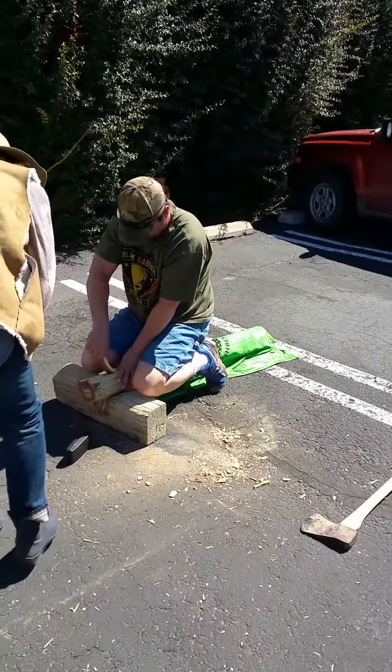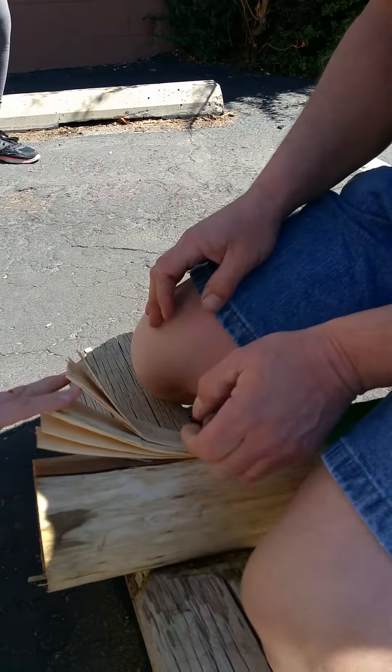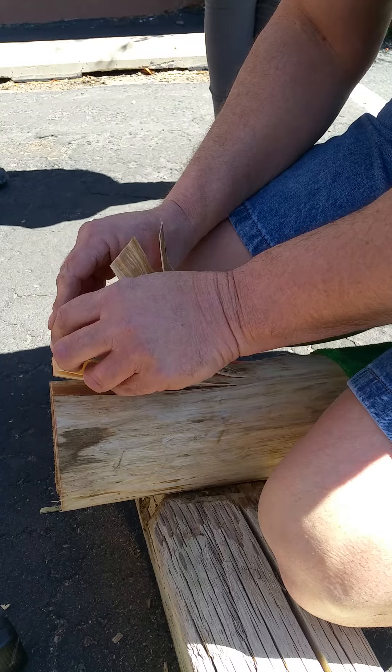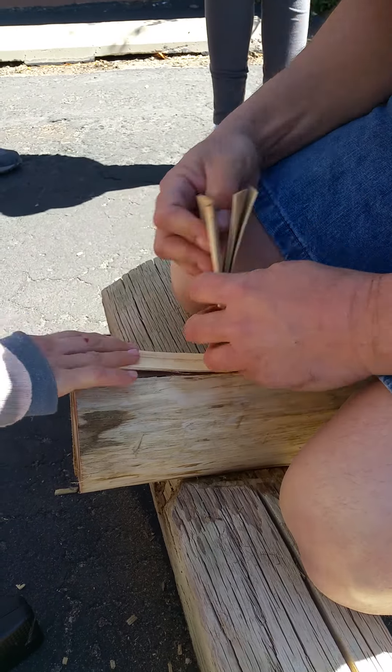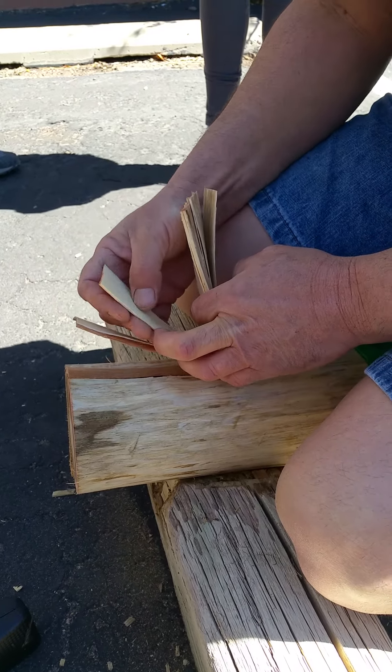Look at all those layers he just got. And I just peeled it right down to the heartwood — and some of the heartwood too, did you see that? It was so neat. Here's where I get in trouble if I don't separate them and I bring them in the house, because then when I split, all I'm doing is separating them, and I really want to split them.